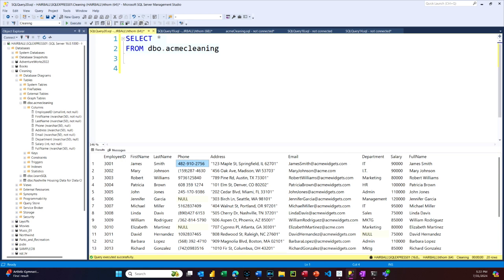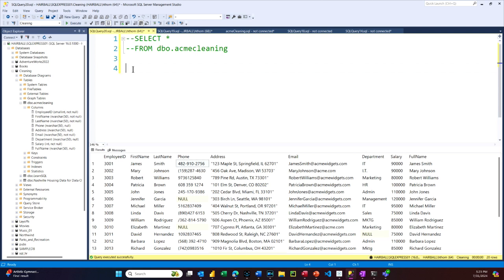Now, first thing we want to do, I'm going to do this in a two-step process. You could probably do it with a CTE, but since I'm working on data cleaning, I'm going to add columns and drop columns as part of these processes in my videos. So here's the table with the dirty numbers, and let's comment this out for now.